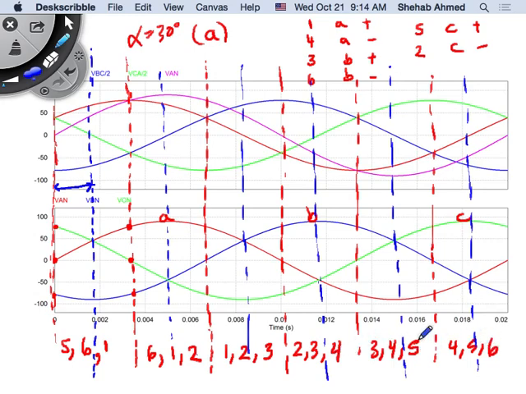Okay? Yes? This alpha happens to all the diodes at the same time? Why are you saying all the same time? This is happening to alpha. This is happening to SCR 1 here. Nothing else to SCR 2 or 3 or 4 or 5. I'm providing the gate signal to 1 here, providing a gate signal to thyristor 2 here, thyristor 3 here, thyristor 4, thyristor 5, and thyristor 6. Okay, you get it now?